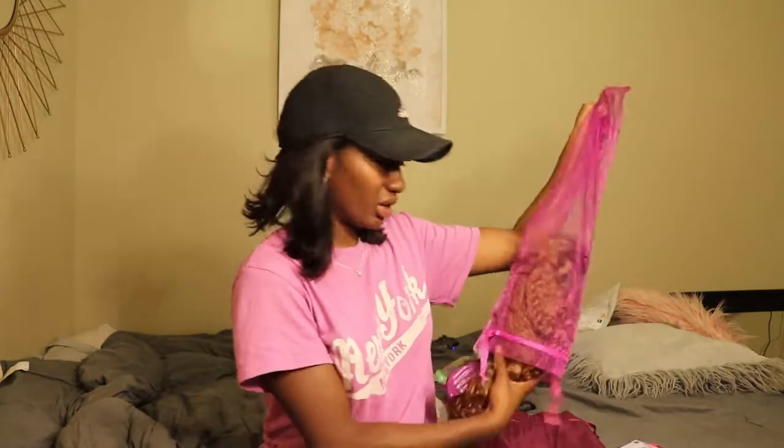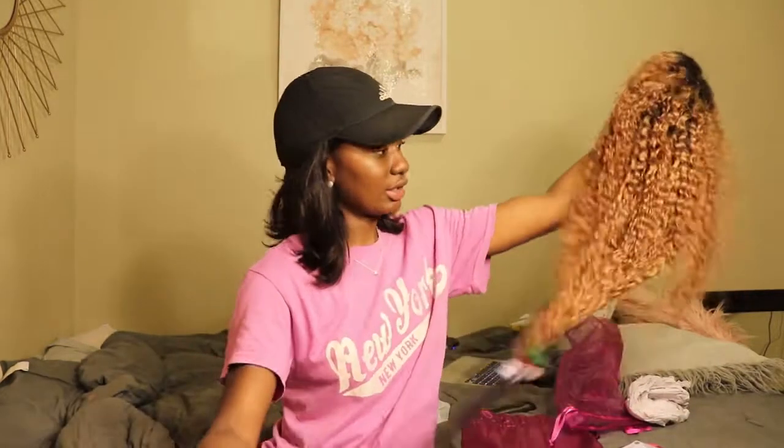So yes, it comes with most of the same things most wig places come with. Got lashes, and then the actual hair is in a satin bag, which doesn't damage the wig or your hair. And it's also in this satin pouch. There's no smell off the bat. I always smell it because sometimes when you order from some places, the wig smells funny. I'm not a wig guru. I wear a lot of wigs, but I know if a wig is good. Of course it comes with the net to protect it.